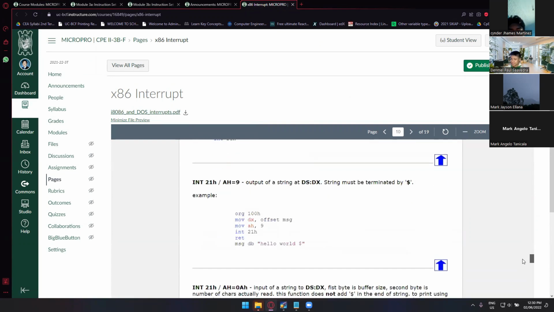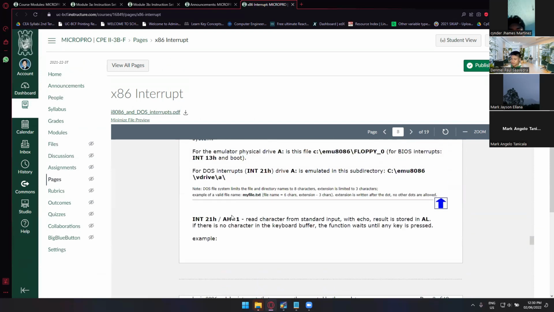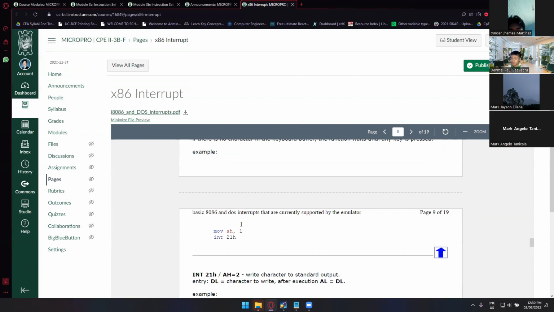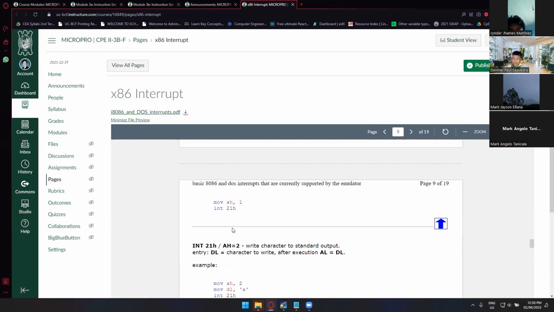What we'll only discuss is the INT 21H, AH 01, which is for reading a character, and the 02, which is to write a character. So that's all for now for this module. We will have more interrupts later on in the finals, but for now, we just do read and display.